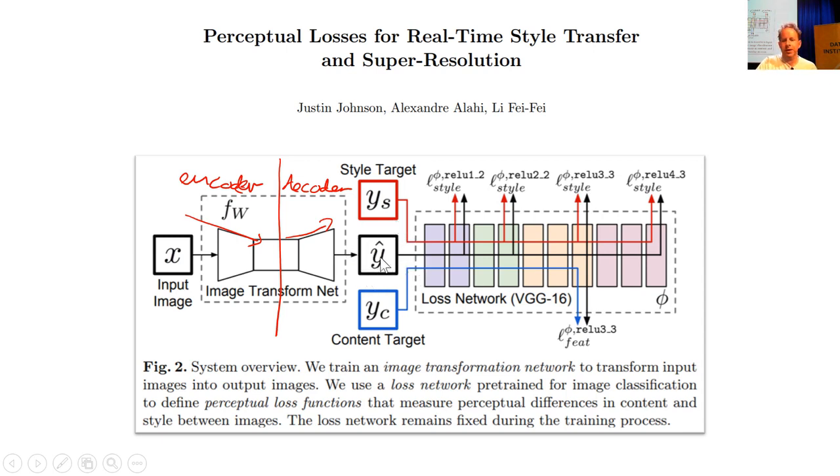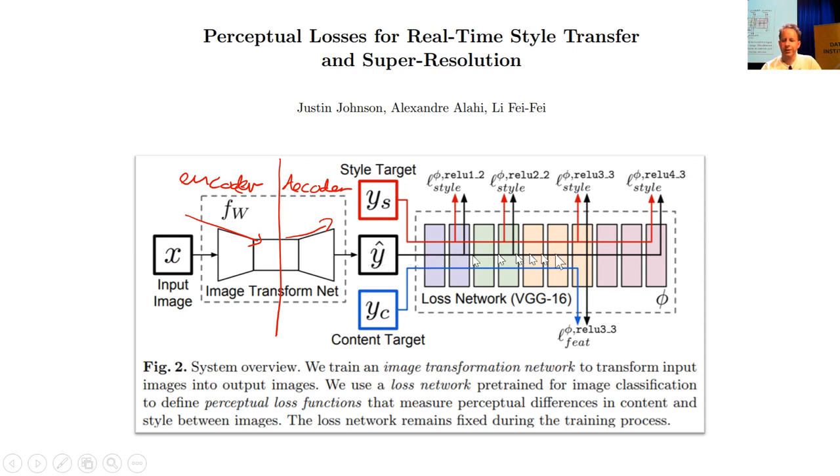We take the prediction and we put it through a pre-trained image network. At the time that this came out, the pre-trained image network they were using was VGG. It's kind of old now, but people still tend to use it because it works fine for this process. So they take the prediction and put it through VGG, the pre-trained image network. It doesn't matter too much which one it is. Normally the output of that would tell you, hey, is this generated thing a dog or a cat or an airplane or a fire engine or whatever?